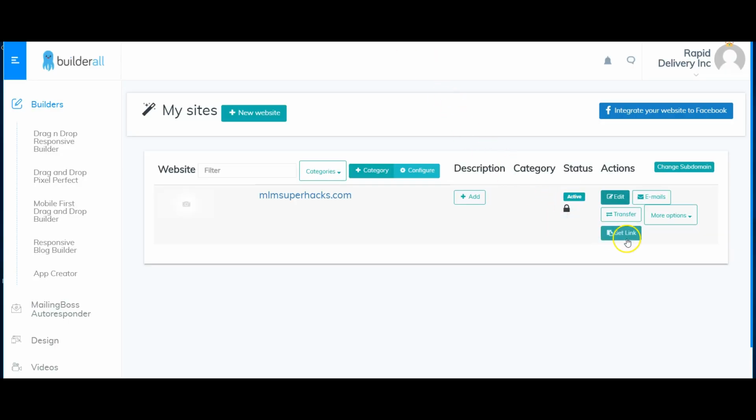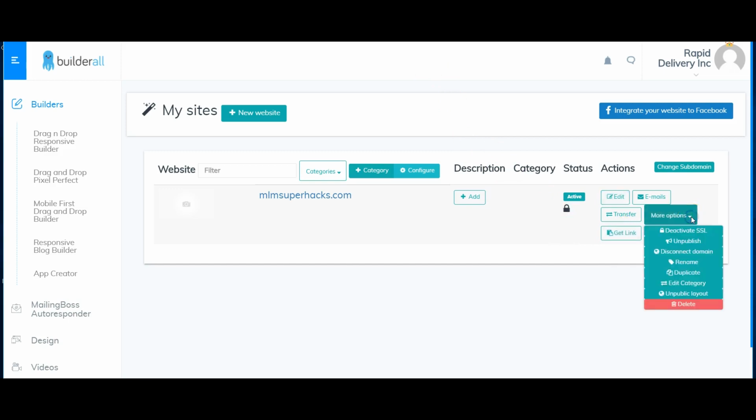So you want to go over here, and this won't be showing unless your page is public. So you go on more options, and see right now where it says unpublic layout, that means the layout is already public, but I'm going to unpublic it so I can show you what happens.